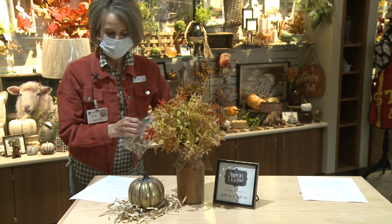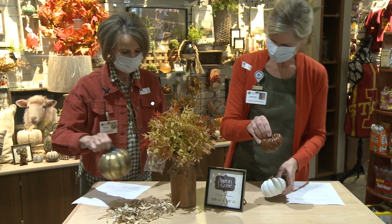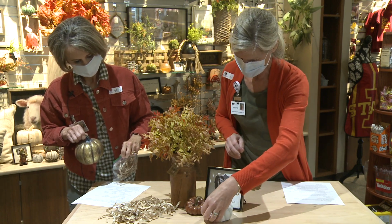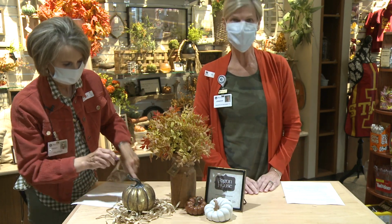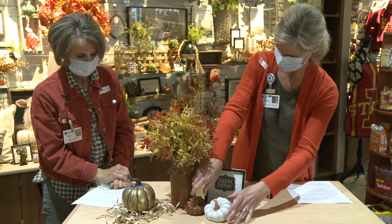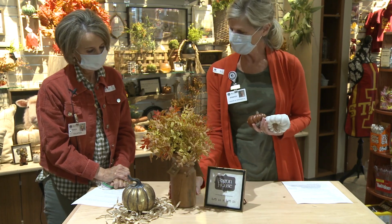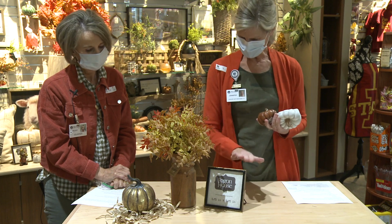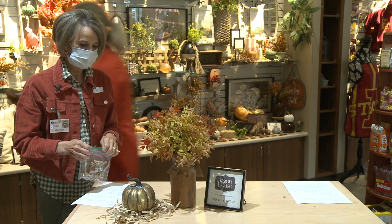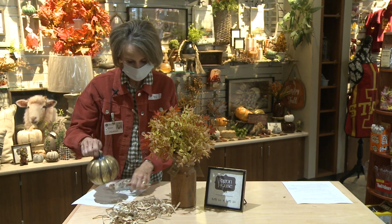And now we are going to switch that over. Going to quickly add some of these. Okay. If you have other little pumpkins too that you want to add some more color, you could. Just any little pumpkin figurines are really nice. Or if you have a different figurine that you'd like to put, you could add other colors if you wanted. The gold is nice though. Even though this could be casual, the gold makes it dressy. And then we've kind of complemented the gold trim on the frame. So now we're going to just switch it up a little bit and make it look a little bit scarier, a little bit more Halloween-like.